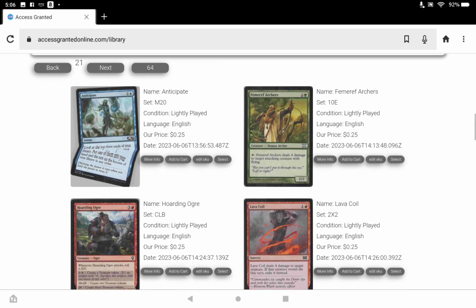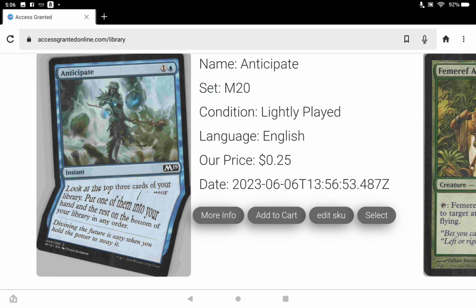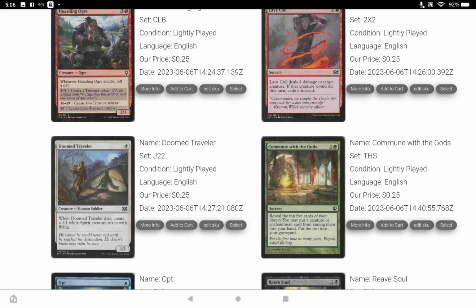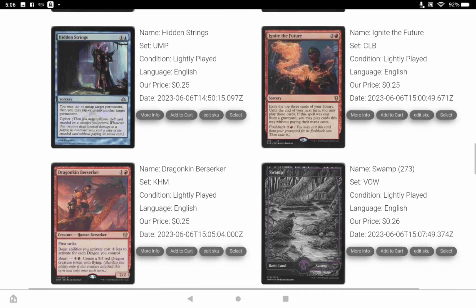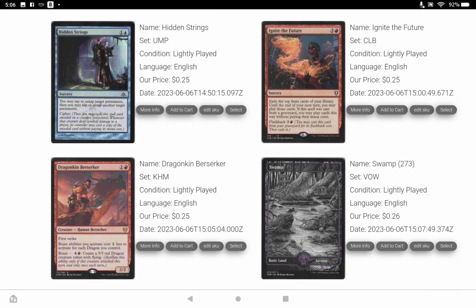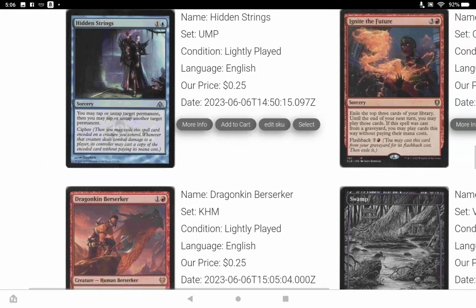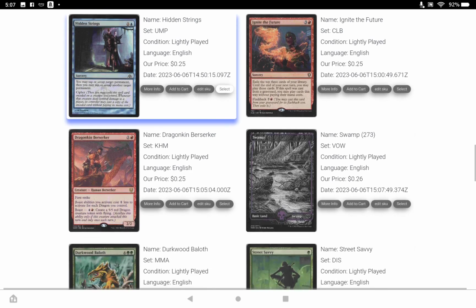Now there will be issues. This one managed to identify correctly even though someone's scanner had a problem. So it's not necessarily something that's within your control as a store to be able to make sure that the identification works well. Obviously, having a good scan edge to edge of the card, nothing missing, is going to give us the best accuracy. But even though this hidden strings is a perfectly good scan, it's been misidentified. It is not that set.